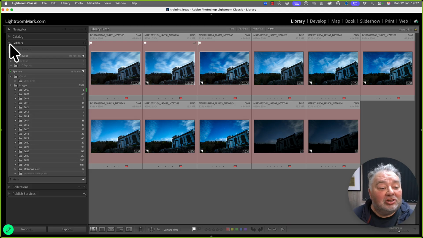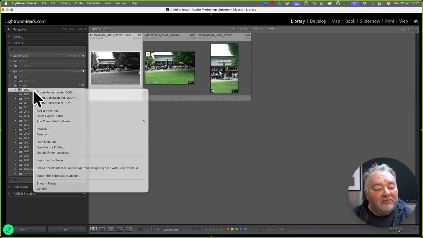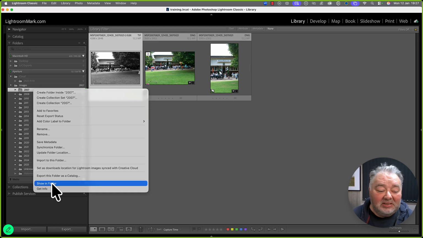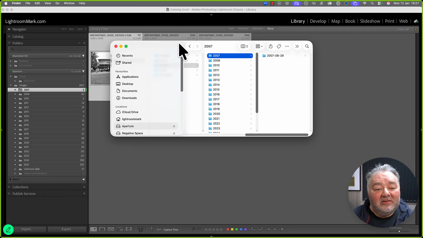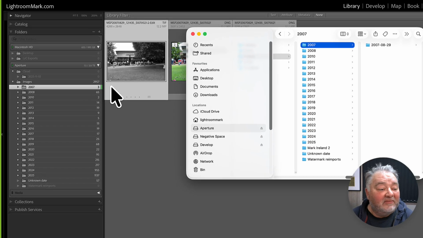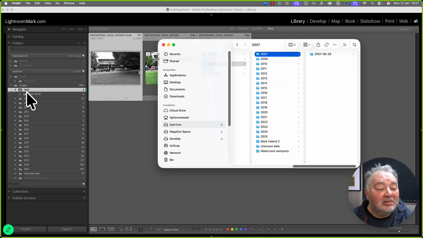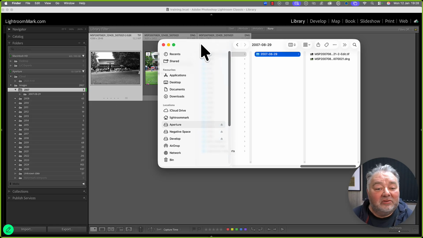The folder structure is literally where the file is stored. Okay, so there's 3 files here, and it mirrors. If I right click, this is a Mac, it's exactly the same on a PC, by show in Finder, this is an Explorer or Finder for a Mac. This, as you can see, is 2007. I can expand back to the Finder. I can expand to show you the date and the year. It's exactly the same, and there's the 2 files.